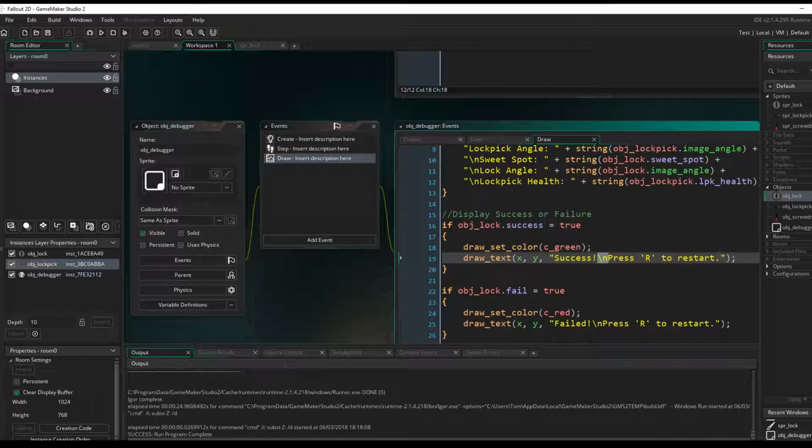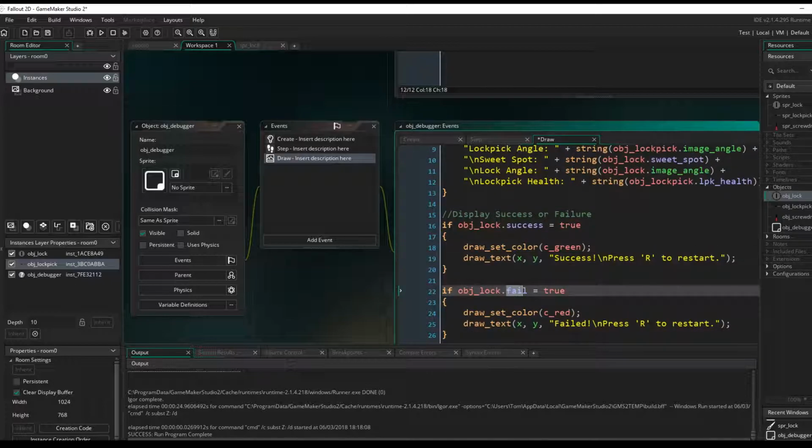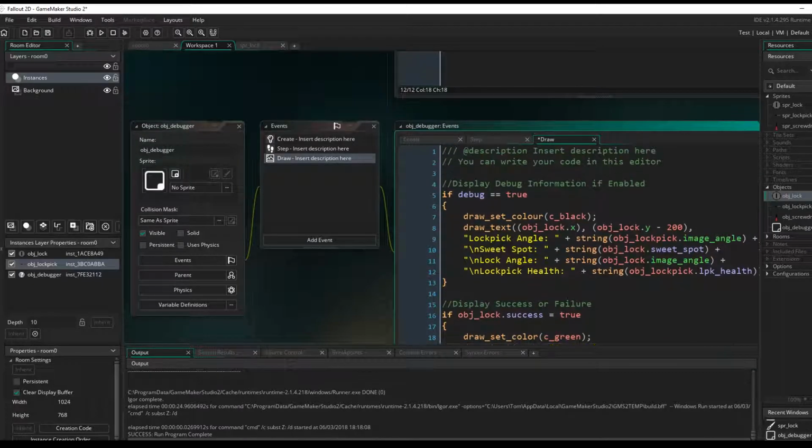And then this escape N character here, very similar to Python if you're familiar with that, essentially when it's reading this text, it's going to stop at this point and say, oh, they want to do a new line, so I can put another new line in here if I want to, and it's just going to keep adding lines. And that's very similar to down here. If the lock object has a failure variable that says true, then in red text it's going to say fail. So that's essentially how that works.